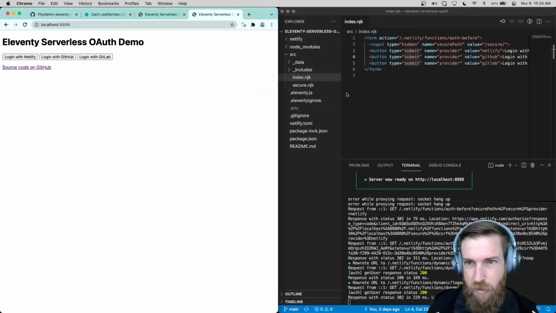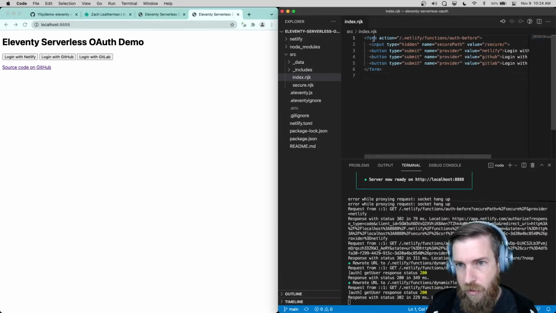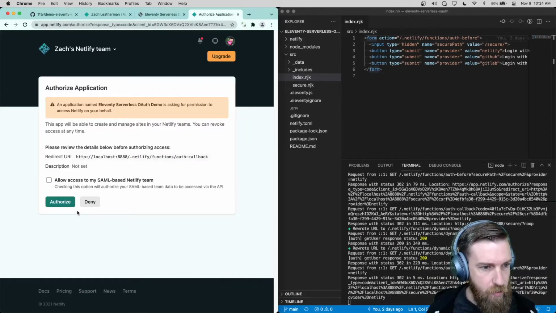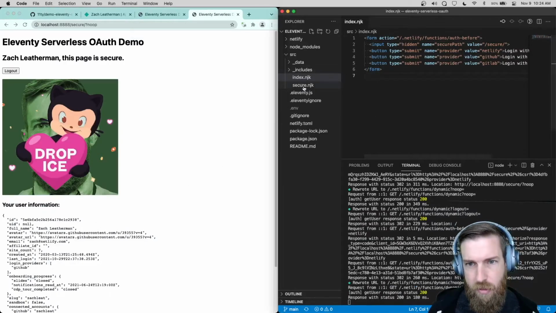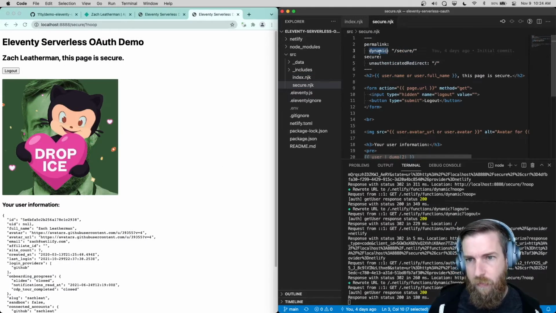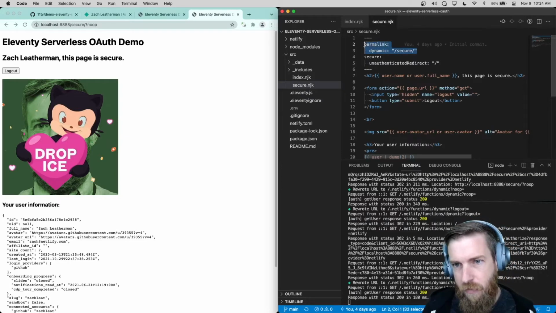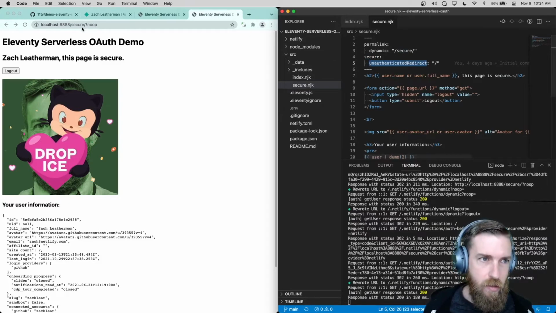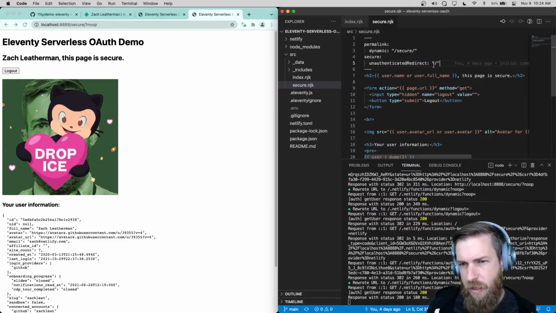I did all the steps. We had a static form here, which is this page. If I show how to log in again, we can see the serverless template. And this is all running through Eleventy Serverless. So if you're not familiar with that, you might want to go back and check the Eleventy Serverless docs. But we have this secure route. I've added a secure property in the front matter, and just an unauthenticated redirect. So if a user isn't logged in and they try to go to this secure page, it will just take them back to slash.